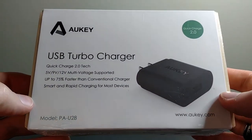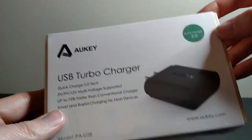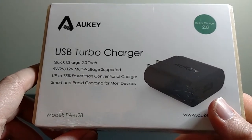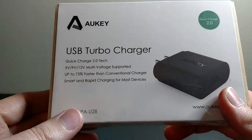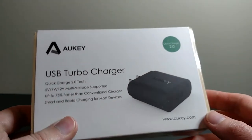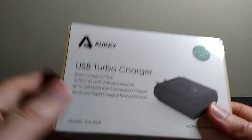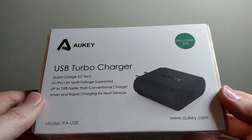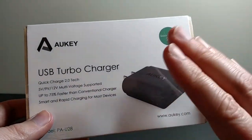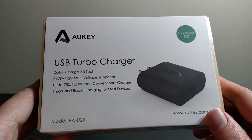I finally got a new cell phone, and thankfully it actually supports Quick Charge 2.0, which is a Qualcomm technology that's built into a lot of newer phones, that basically burst charges your phone during the first portion of charging — I think it's like the first 75% or something like that — it charges like twice as fast. Most phones advertise that with a 15-minute charge you can get an extra four to six hours of battery life. I've actually tried it on my new Droid Turbo and it works really well. It charges so fast compared to your standard one amp, two amp charging.